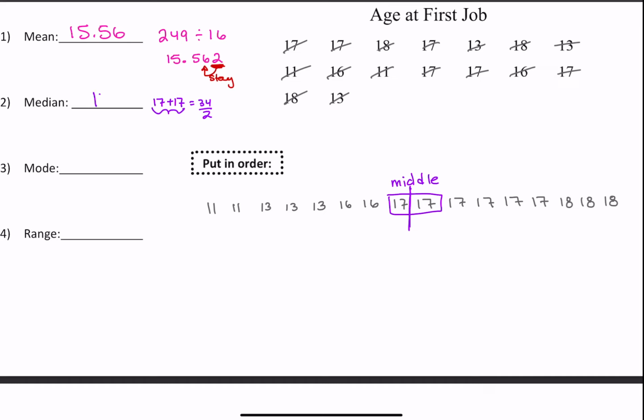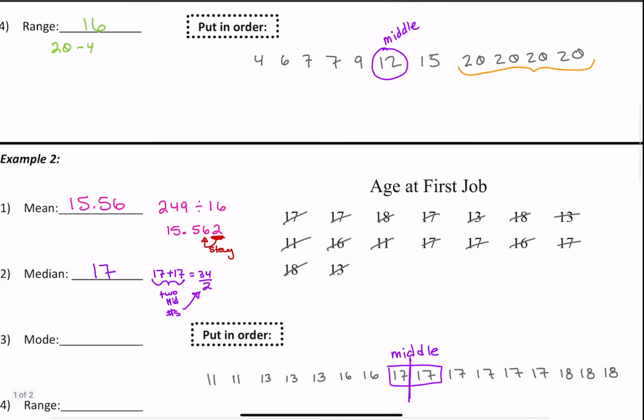And this gives us a median of 17. Now, it will not always work out all beautiful and amazing like this, right? This is math. But for this part, it should. It shouldn't give you a crazy funky decimal by any means, but it won't always be where you add the same two numbers and then divide by 2. And again, I divided by 2 because I had two middle numbers. Okay, that's where that 2 came from. We'll have another example, don't you worry.